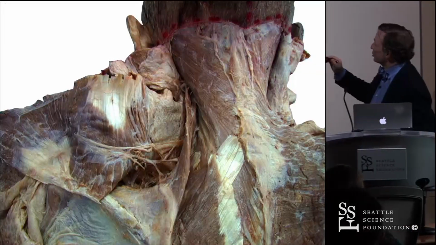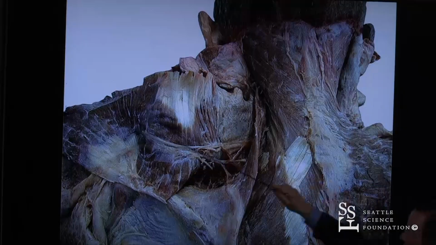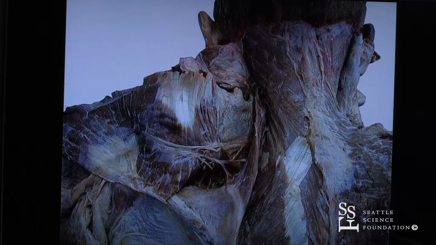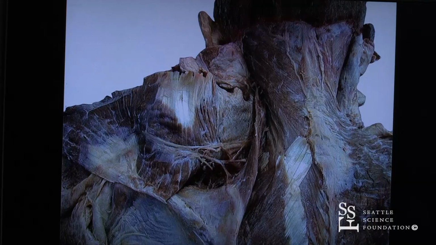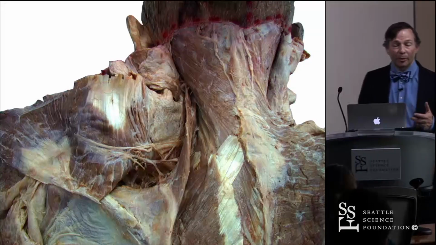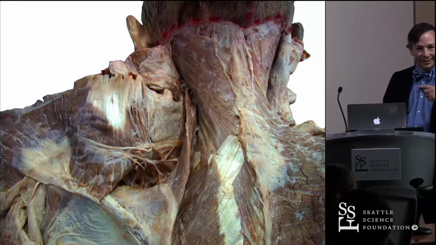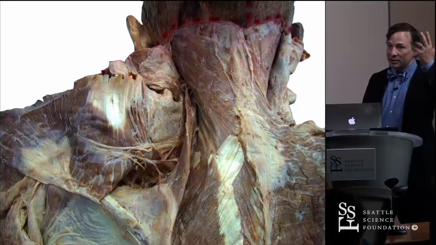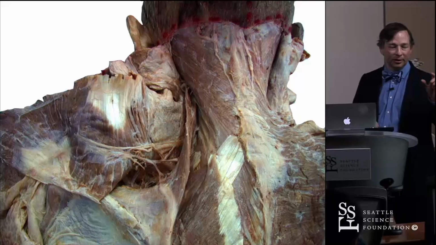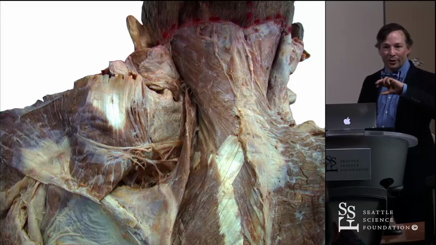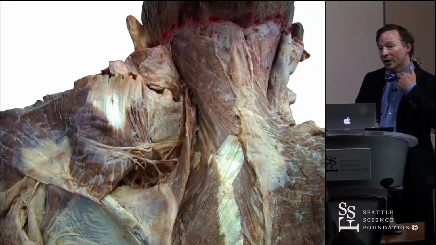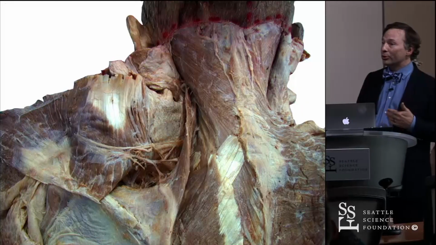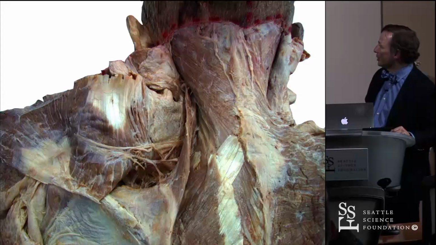Here's the dissection from across the hall, and I've pulled the trapezius up off of its attachment from the midline and from the spine of the scapula, and we see the innervation. This is the accessory nerve, which is the strangest nerve probably in the whole body. It comes off from the upper 5 segments of the spinal cord, ascends up through the foramen magnum, so it goes from spine to intracranium, joins with a little part that is coming off of the brainstem, and then together exits through the jugular foramen, and then leaves to go out and innervate the sternocleidomastoid and the trapezius. So a very circuitous route to get that muscle innervated.